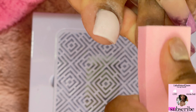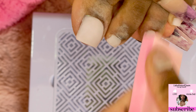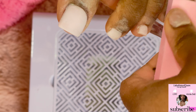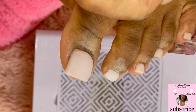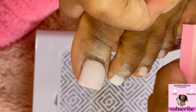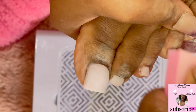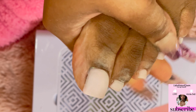And then you can clean them off. So I'm going to be cleaning them twice, because, you know, the buffing does make them a little dusty, ashy. Dust everywhere, you know. But yeah, this is my favorite step. Like, I love buffing the nails smooth. I'm just feeling my nails on my hands. I didn't polish them or design them yet, and the last step I did was buffing. They're just so smooth. That's my favorite part. But yeah, y'all. So now after cleaning them, we can get into the artwork.